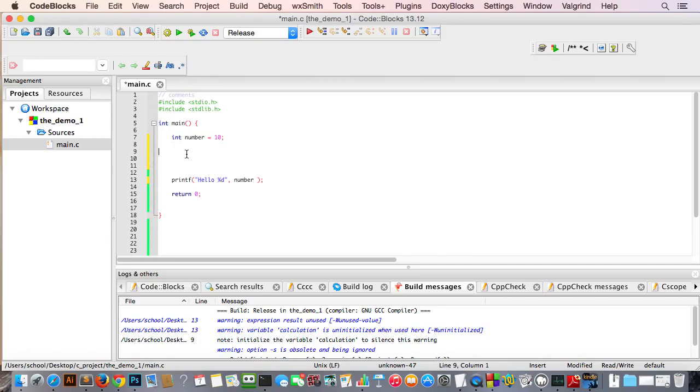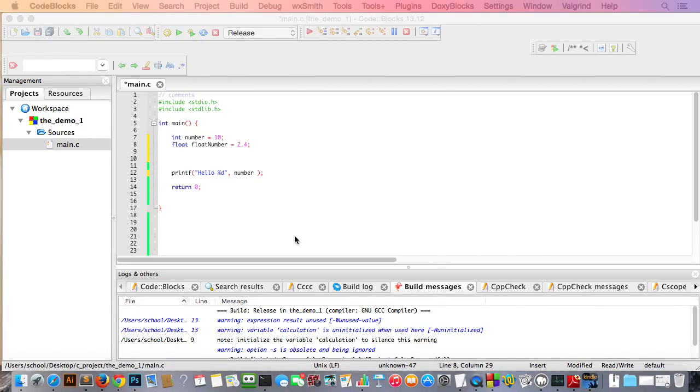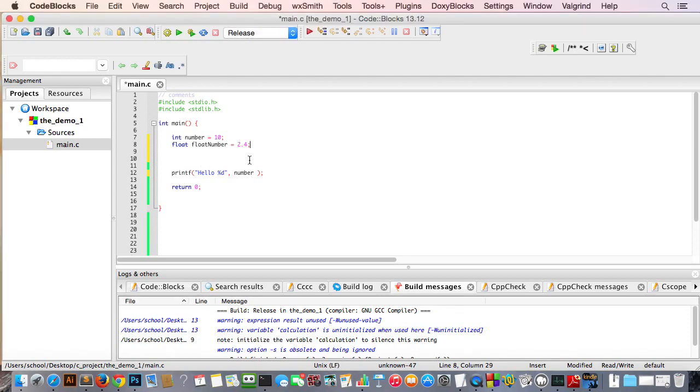So we're going to declare another integer, and if we use a float, we can use a float right here and declare a float number. That's not a problem. We just have to make sure that we declare the type also. So we can write this and put a value like 2.4 or something there. Just to be clear on that, there's no barrier. We can mix numbers.